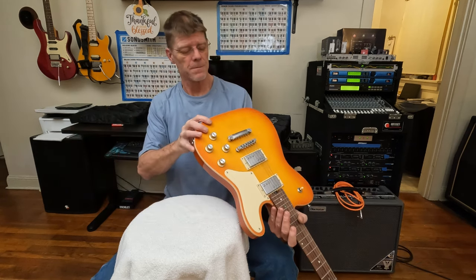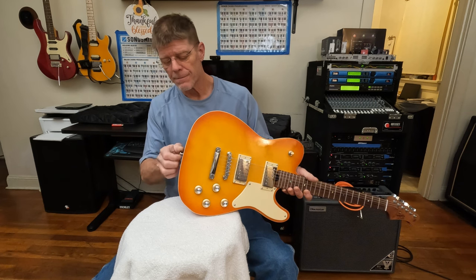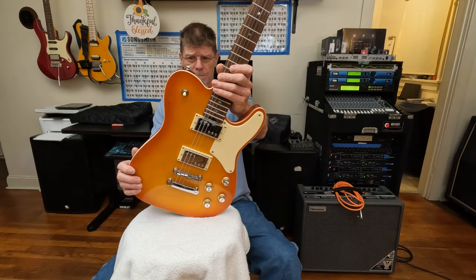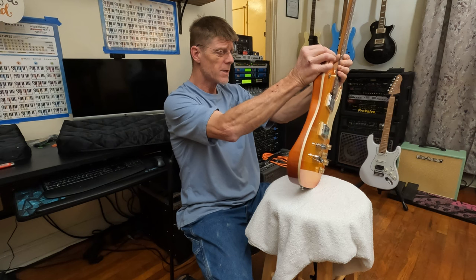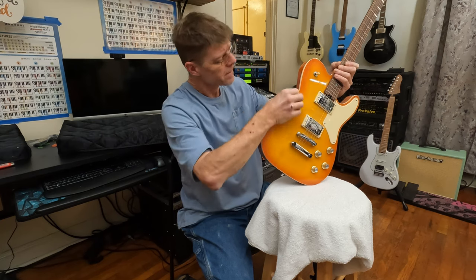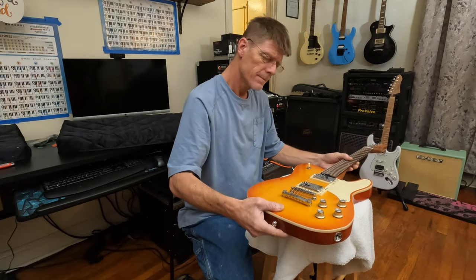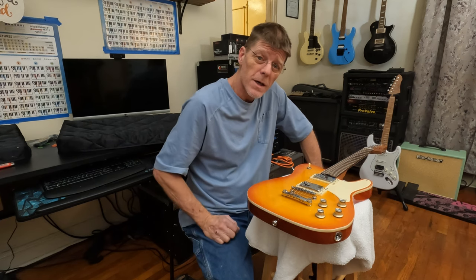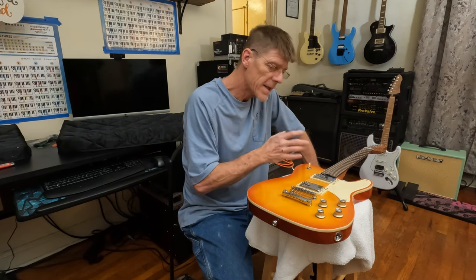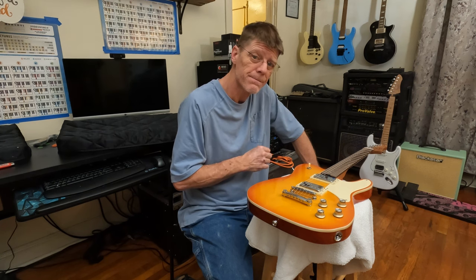Looking at our straps, this one appears to be in the center of the body and appears to be tight. This one's nicely set as well, and it also appears to be good and tight. Well, I believe that's going to cover our general fit and finish. We'll get into more details as we take the neck off the guitar, open up the cavities, and really take this guitar apart and see the build quality.